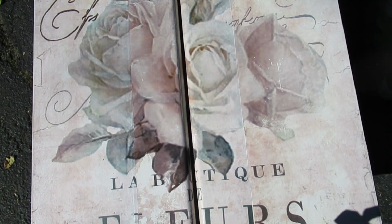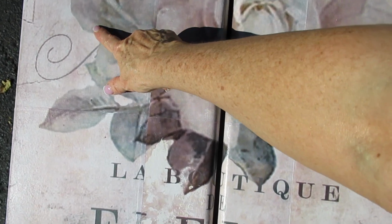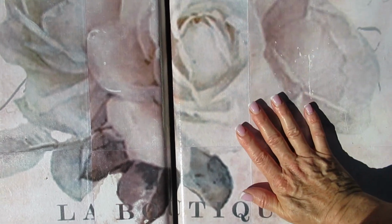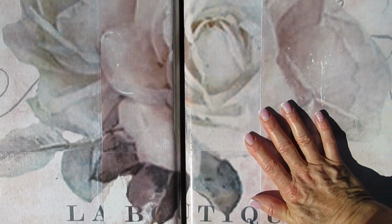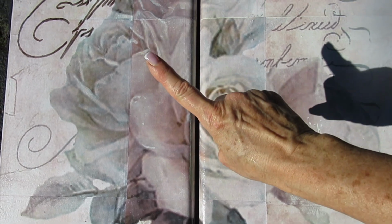And you can notice a couple of things in here. The papers, you can see, for some reason, there's two different colors. My printer did this. One page looks a little bit more rosy and the other one looks gray. I don't know why that happened, but okay.